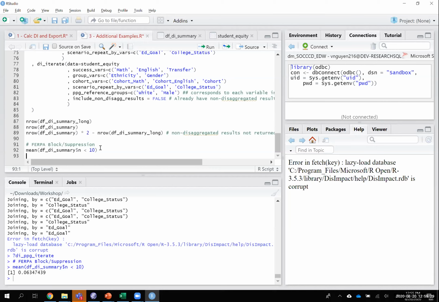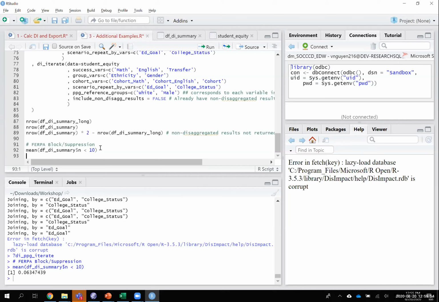So if you go back to that AB705 dashboard that you saw earlier, you'll notice that in some of the lines, there are gaps or missing data. The reason for that is because of FERPA block. We suppress anything that has less than n equals 10. So always check this, because this function is very easy to use. You apply it and then you might forget that, hey, you should suppress some data.